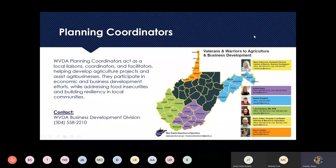We have four planning coordinators currently in West Virginia. I cover the northern region; we have Nathan in the east and Lacey and Ashley in the southeast and southwest. If you're located in one of the blue counties in the middle of the state, don't worry — we each have our specialties and share that center area. We can help you with marketing, getting registered for your business, production plans, and connecting you to other resources in your area.